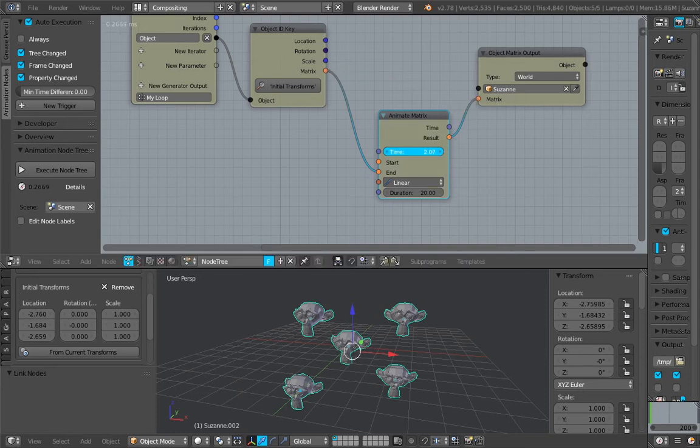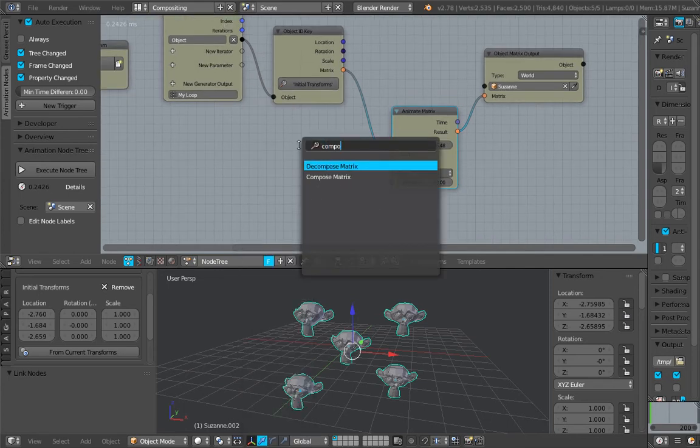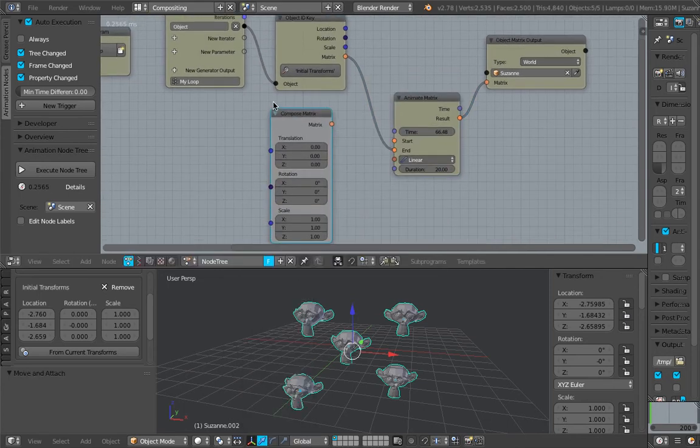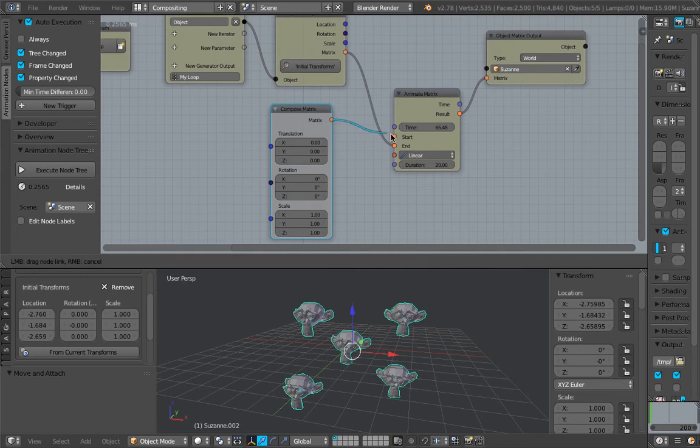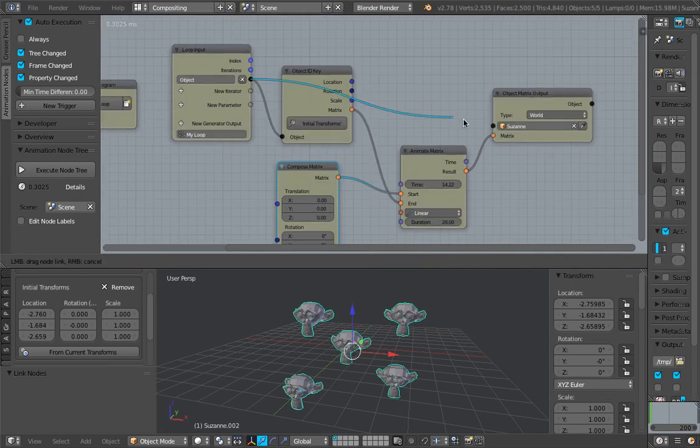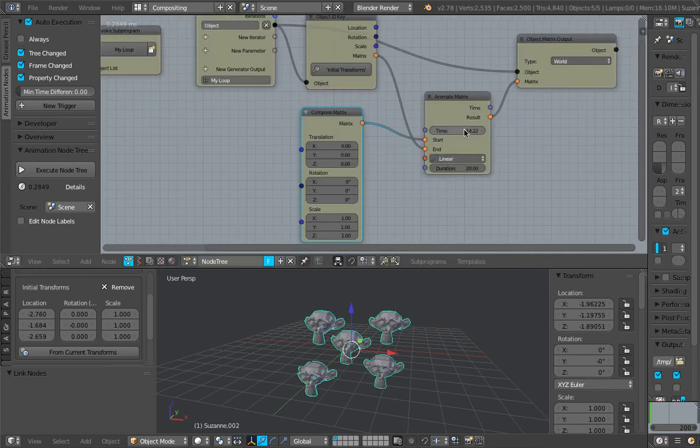And if we animate it, well, currently we have nothing. But if I use Compose Matrix here, this is going to be the 0, 0, 0 position, and try to animate it. Oh, actually I need to plug the objects in as well. Now I try to animate it.